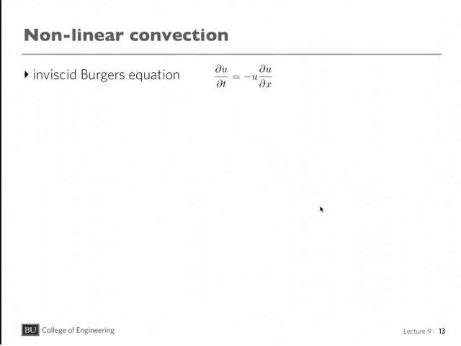Nonlinear convection. So the only difference is that we don't have a constant velocity. We have a velocity that is actually the changing solution here. This is our inviscid Burgers equation. And this is very important in fluid mechanics because the majority of PDEs in fluid mechanics are nonlinear. So by studying now we can graduate to the nonlinear convection equation after exhausting really everything that we can learn from the linear convection one. And we'll find that this is very important for fluid mechanics.